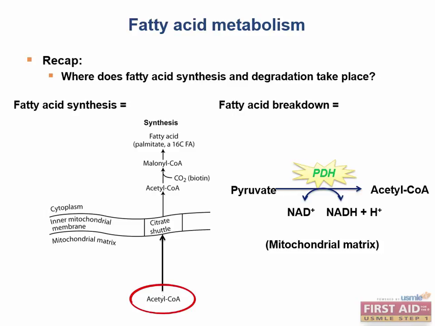We'll see fatty acid metabolism take place in three primary locations. It mostly occurs in the liver, adipose tissue, and also lactating mammary glands. Once in the cell cytoplasm, the 2-carbon acetyl-CoA is carboxylated to the 3-carbon malonyl-CoA, which requires the enzyme acetyl-CoA carboxylase. Like most carboxylation reactions, the vitamin biotin is used as a cofactor. This step is the rate-limiting step of fatty acid synthesis and therefore is the most heavily regulated.